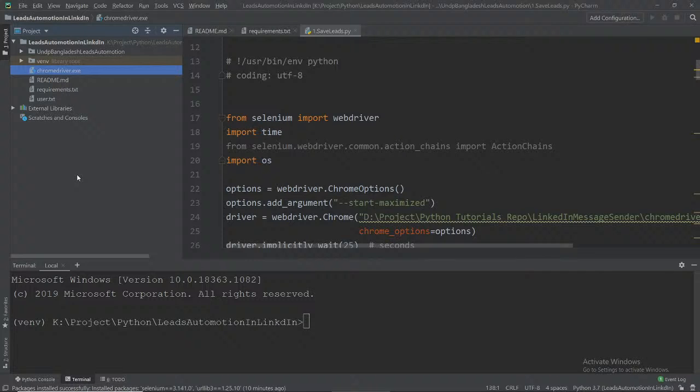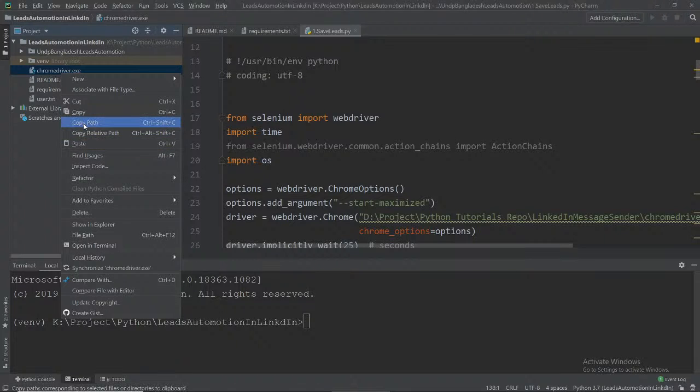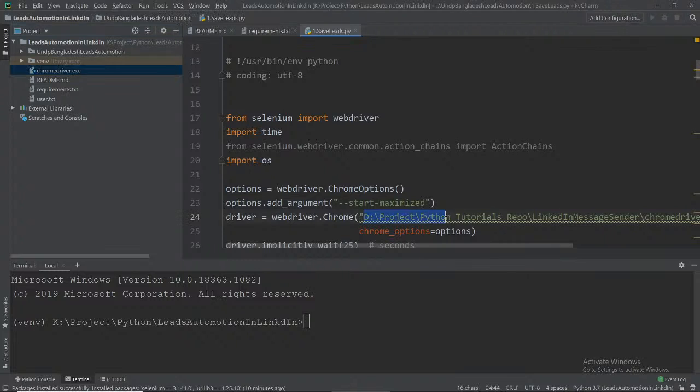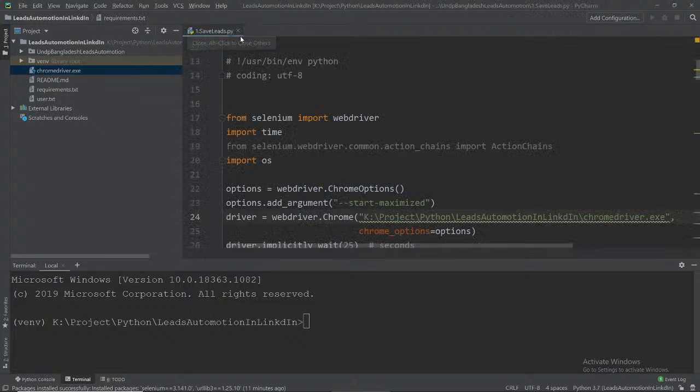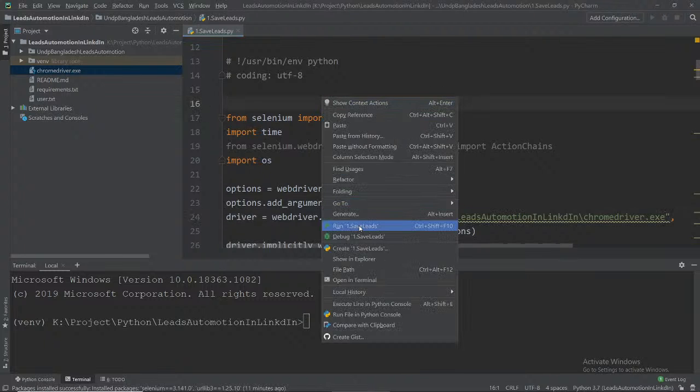Okay, and yeah, let me see the path of that script. Maybe, yeah, it is different now. Okay, so let's run.